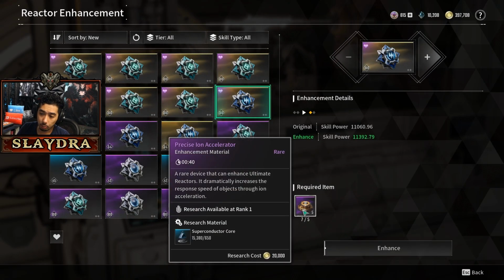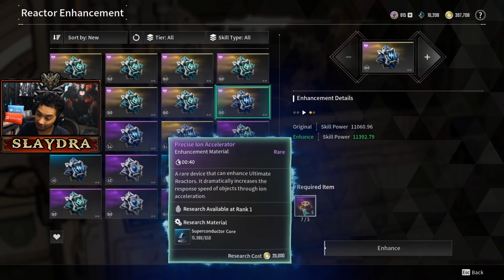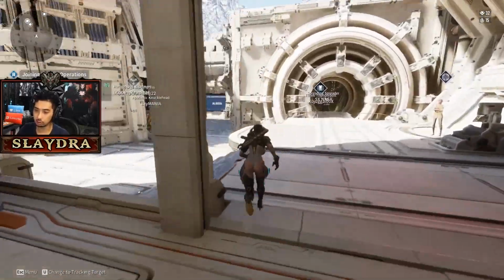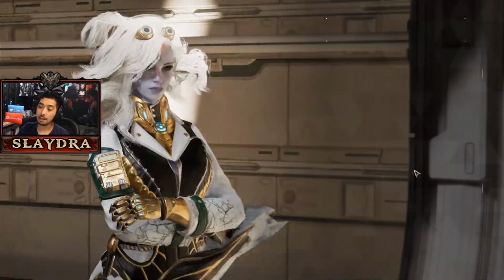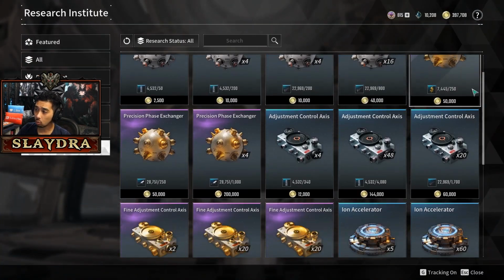Now, it's going to cost these Precise Ion Accelerators. These are super easy to get. You can see I have a lot of materials here. And if you need to craft them, these also take time. So start crafting these right now. Again, pause the video, go start the craft. If you need these, they will cost 5 and 10. So in total, you need 15. And you can always start crafting these.